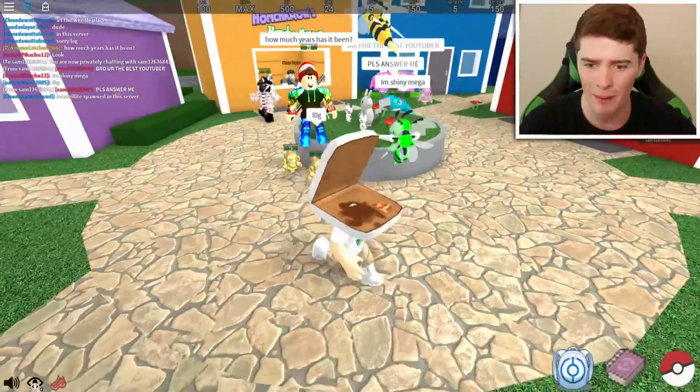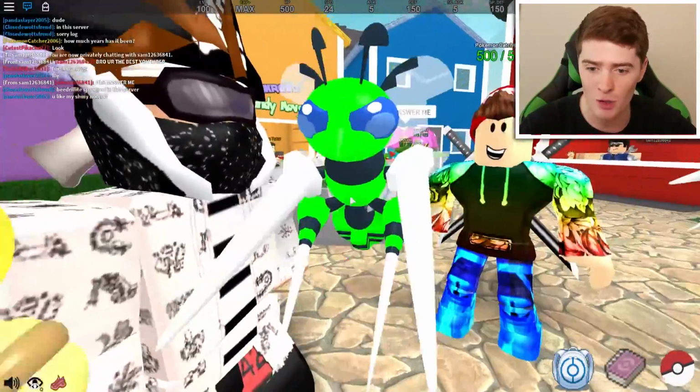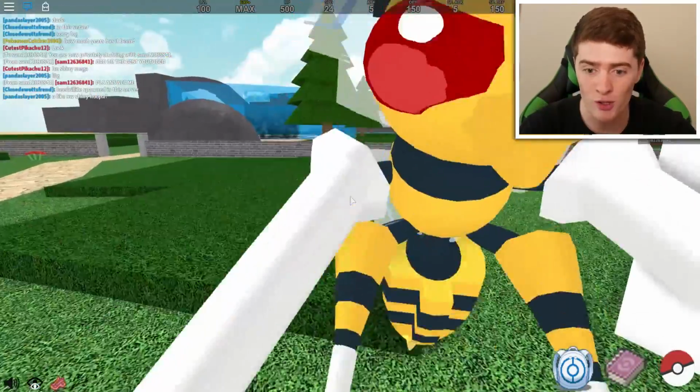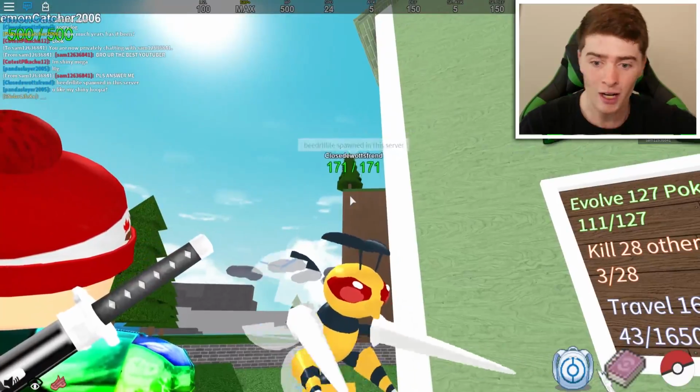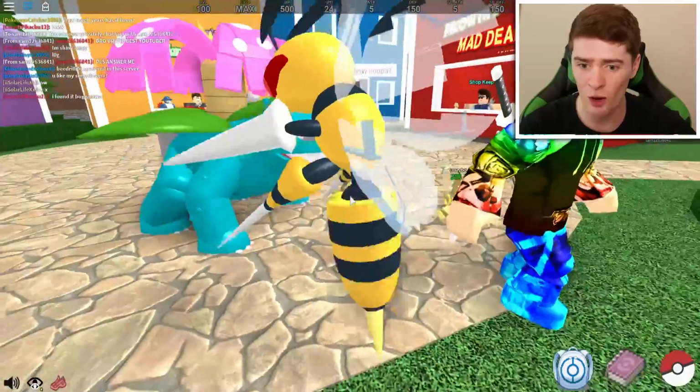We've got a lot of swag people around me. Whoa, so much swag. Oh, there's a Mega Beedrill. I always call that a Blaziken King. No, but it's Beedrill. It looks so cool. I still need to get mine. He said that he got his Beedrill like five minutes ago, so that was pretty clutch.